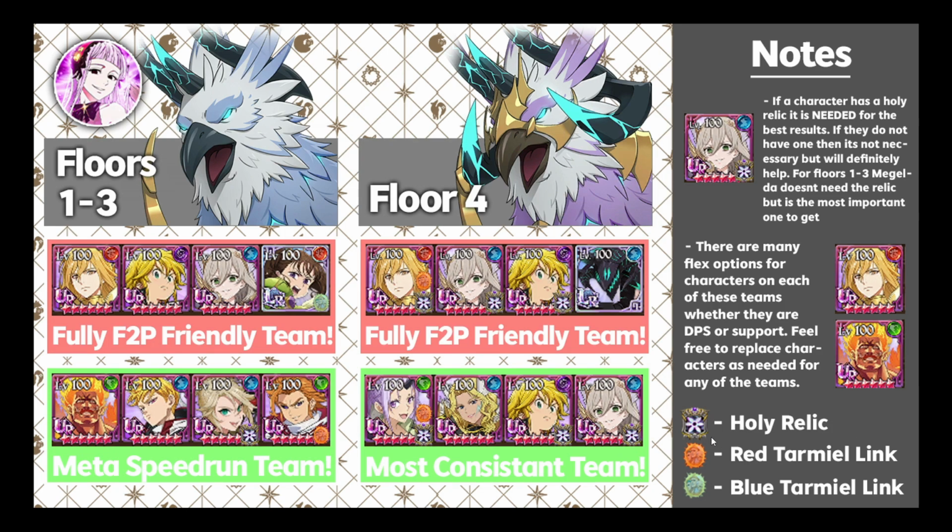And then at the bottom here, guys, you can see we have Holy Relic, Red Tarmiel Link, and Blue Tarmiel Link. Now I actually do have Blue Tarmiel Link on my LRDN on the free-to-play friendly team, and the reason why is because there is a phase on the fight that you will not want to have Red Tarmiel Link, because you can actually block affect the boss. And so that's why I ran Blue Tarmiel Link on this team, whereas this team did not need Blue Tarmiel Link, and we can run Red Tarmiel Link because we can bypass damage cap with these characters right here. So we do not have to worry about that phase at all, guys. Alright, guys, so that's going to be everything in terms of the best teams here for the bird.